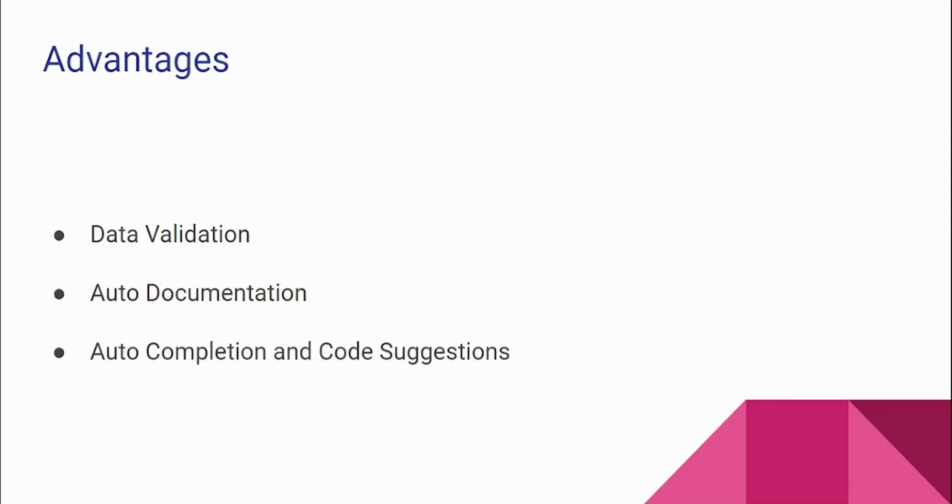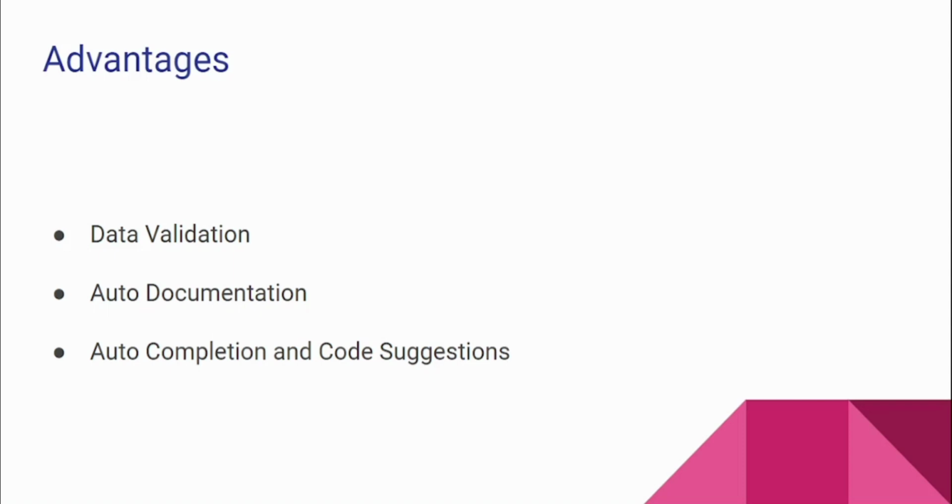Another advantage of using FastAPI is auto documentation. As developers, we know what the code does. If a front-end developer comes to see our code, we need not worry about documentation, because the documentation can be automatically generated by FastAPI. So a front-end developer can easily go through those documents and understand our code very easily. It is one of the advantages of FastAPI.